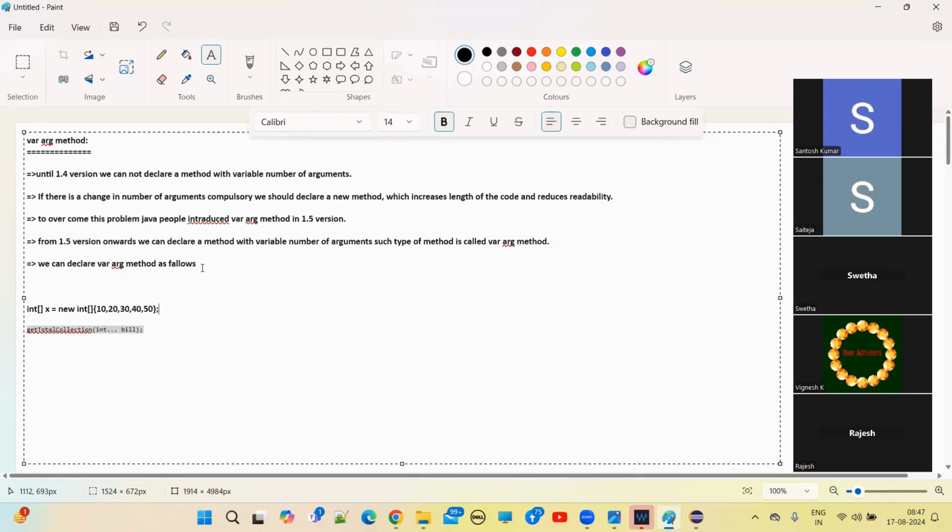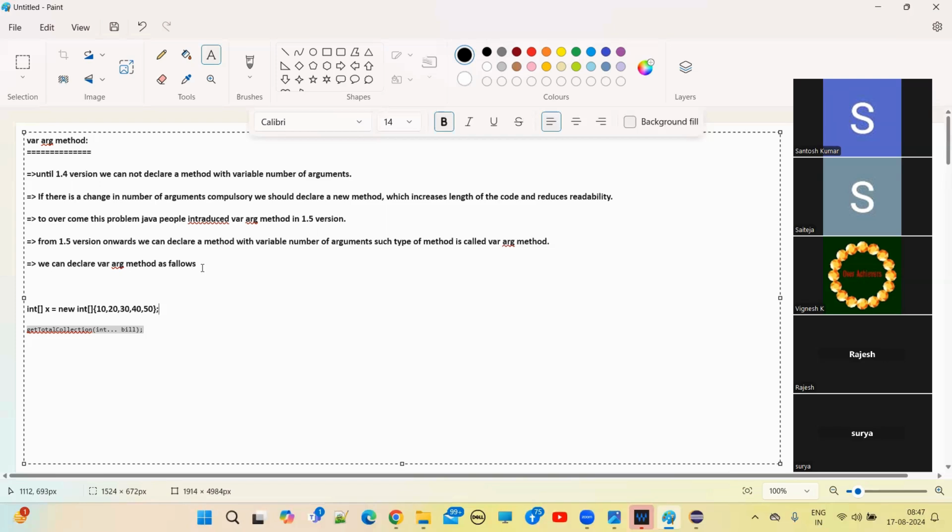Why are we taking the array concept? We already discussed that. What is the limitation? If you use variables, let's suppose I need to capture 5 values. In order to capture 5 values, I need to declare 5 variables, right? int a is equal to 10, int b is equal to 20, int c is equal to 30, int d is equal to 40, int e is equal to 50. Like that, I have to declare 5 variables.